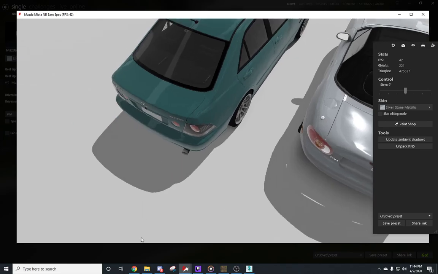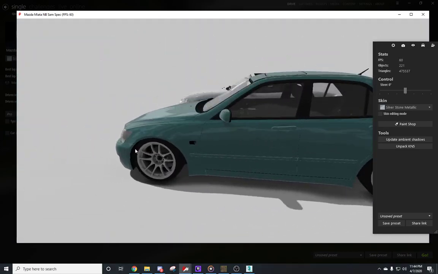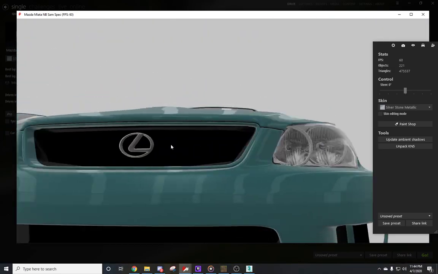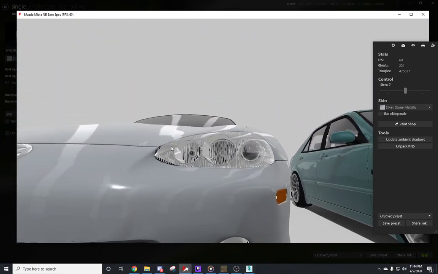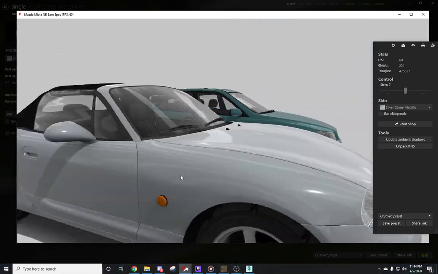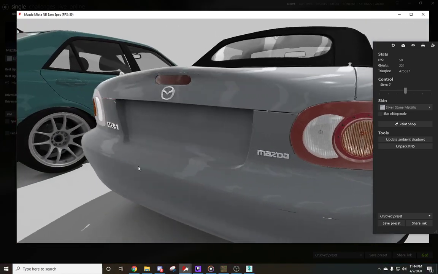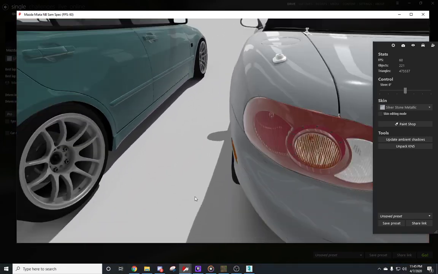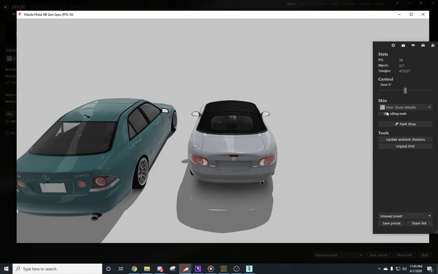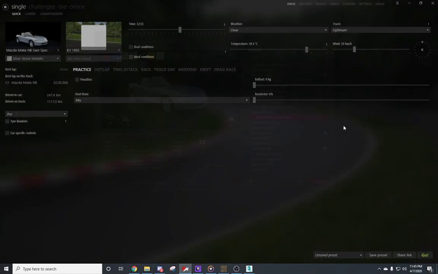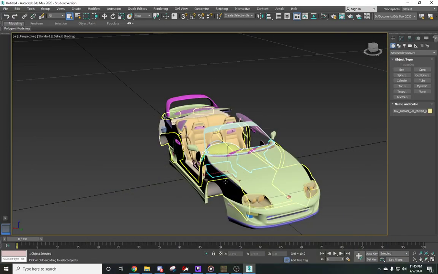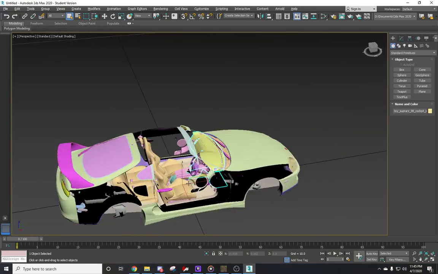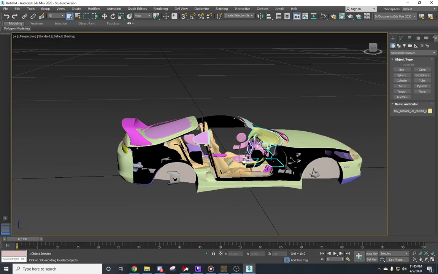That's the reason why you want to AO stuff, especially with the headlights and taillights. Look at the headlights. I mean, they look okay, I guess, but look at my headlights. Especially my taillights, look at them. See? It looks like actual taillights. It doesn't look flat and just bad. But that's the main reason why you want to AO stuff. And putting the time and effort into doing something like that will make your mods a lot better.